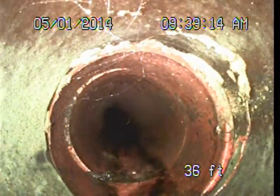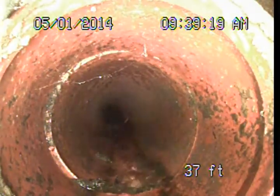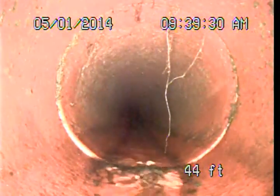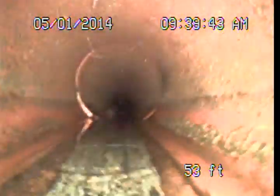As we drop down and level back off now, we're increasing in diameter right about here, going from a 4-inch pipe to a 6-inch diameter pipe. And this is the section of the system that's going to carry us the remainder of the way out under the street and connect up to the public sewer. Still a vitrified clay piping material. Very minor roots in a couple of these joints. For the most part, a pretty clean system, not excessive root intrusions. Main concern at this point is that offset connection that wasn't done properly.